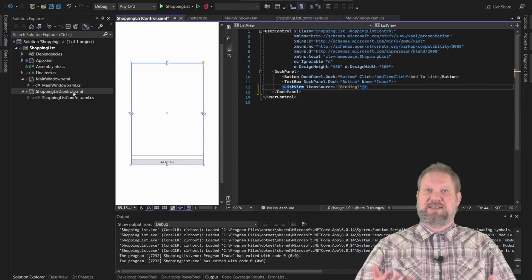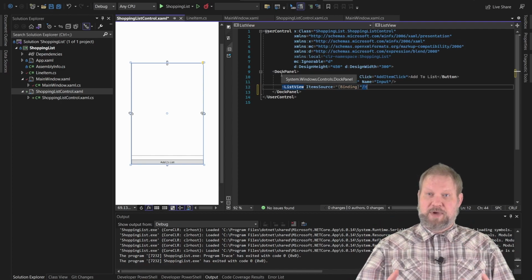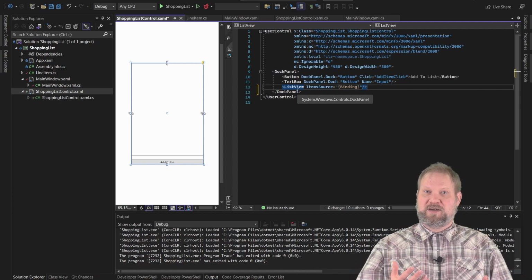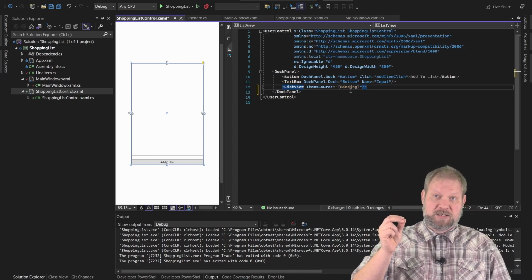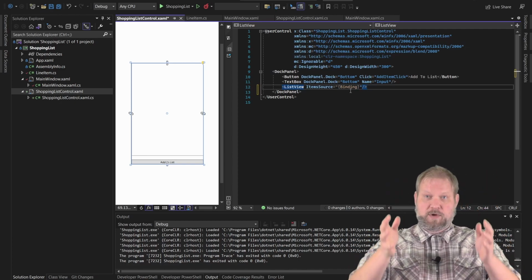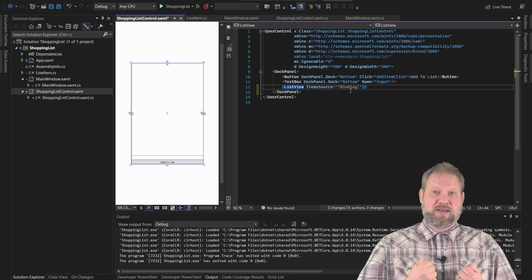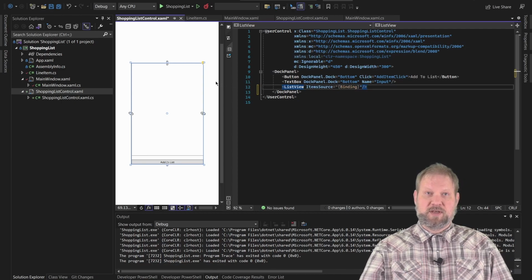then we jump down the tree to the shopping list control. It gets the same data context, because again, we're not changing it, and so this dock panel then gets that same parent's data context, and finally our list view gets the parent's data context. So when we have this item source binding, we are binding back to that collection that's the data context that has come all the way down the tree. So we are binding this list view directly to that collection of objects. And what that list view is going to do, it's going to iterate over those objects and it's going to render them in its list.